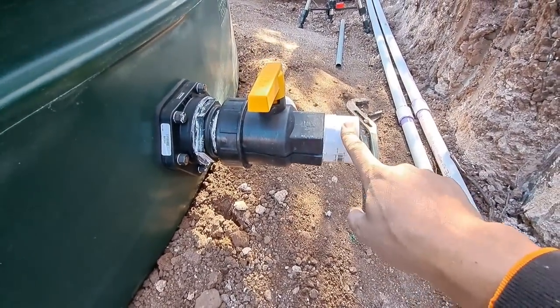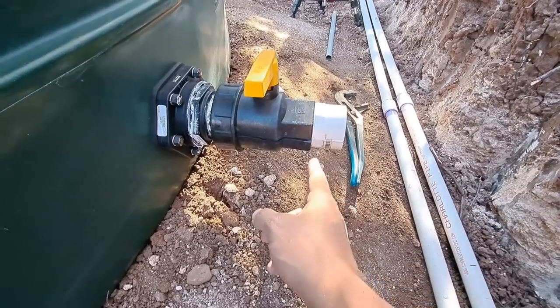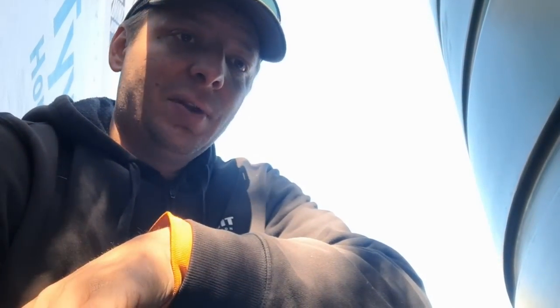Just over-tightened that just a little bit, and I heard a little pop, and I thought it was this breaking. But no, it was the whole stinking valve, which is made in the USA, by the way, broke. I didn't even feel like it was that tight. I mean, it was tight, but I just wanted to give it one more turn. And that was too much. Maybe the orange box or the blue box store has something. I don't know. I really wanted to put water in this today.